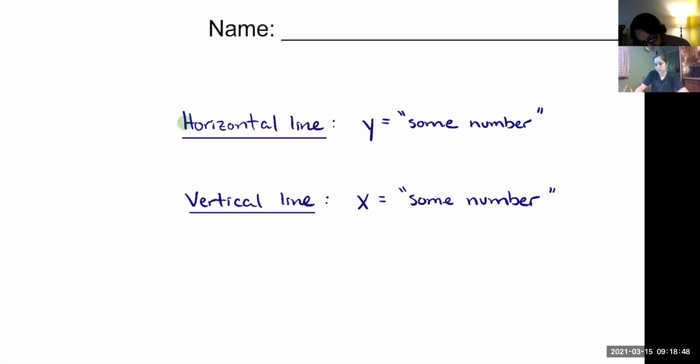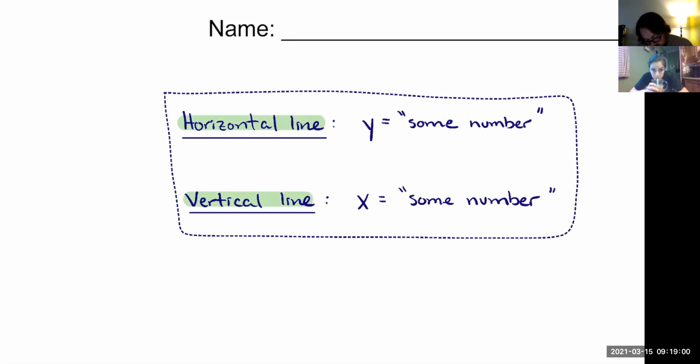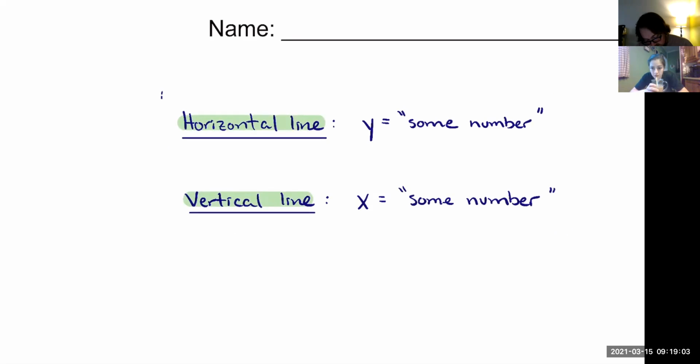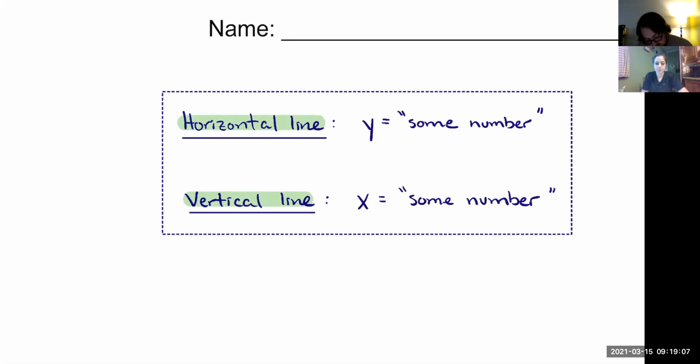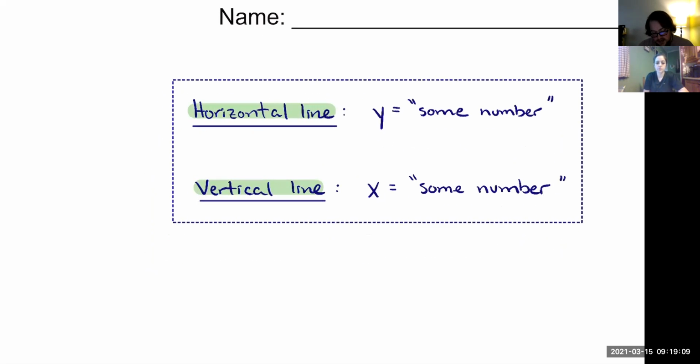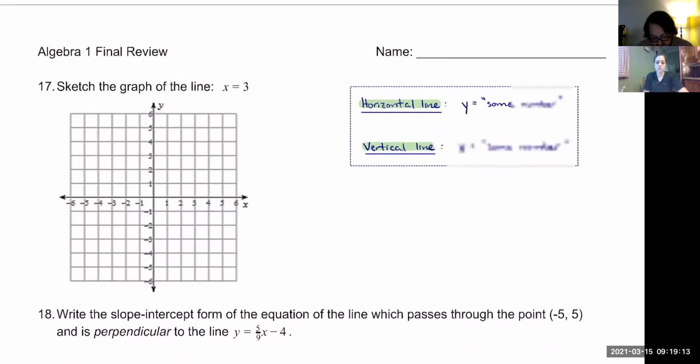So these are the only two special cases that we came across. All the other linear equations that we came across was typically in slope-intercept form, that y equals mx plus b. But these are the two that kind of crept their way in there every once in a while. They are the easiest ones to graph, take the least amount of time, but they're also, because they're so similar in style, they're also the easiest ones to switch up, to mix between the two.